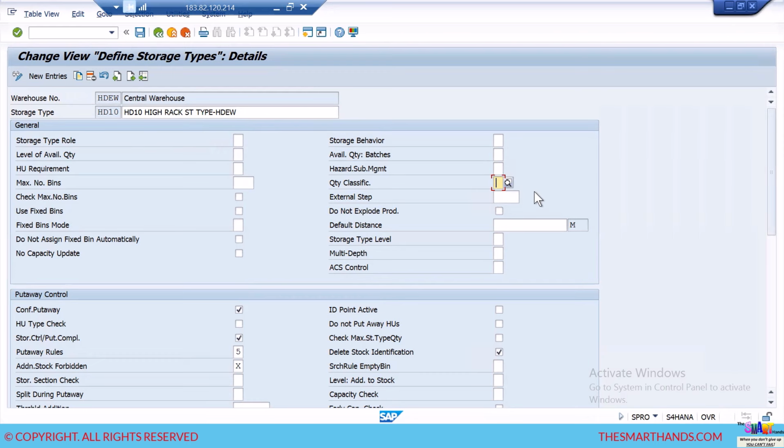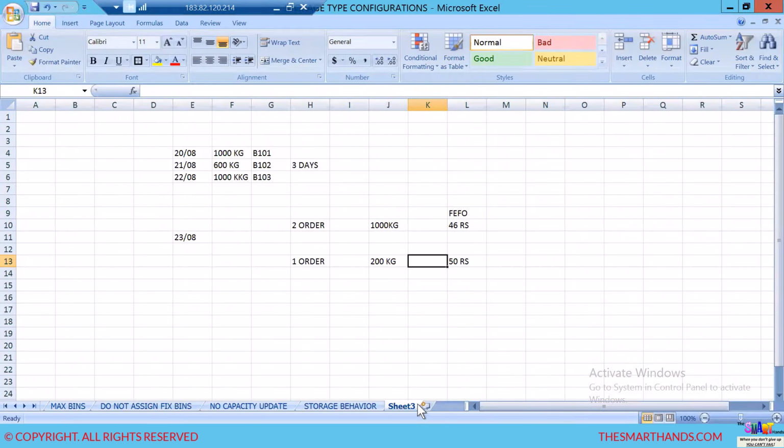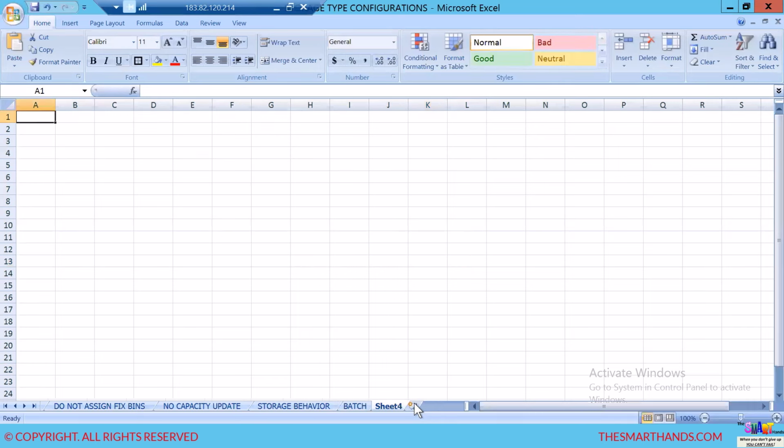Okay. Quantity classification. What is quantity classification? Assume my warehouse is a cool drinks distribution company, assume Coca-Cola.